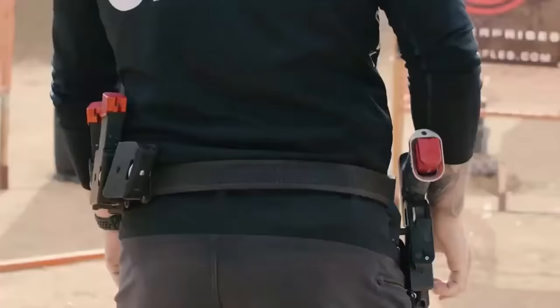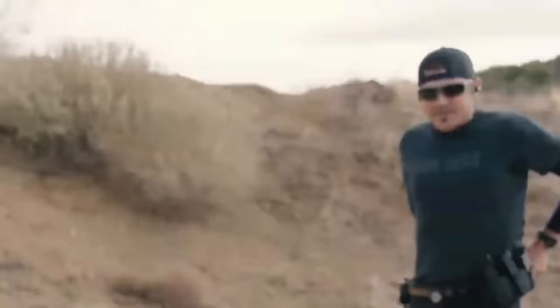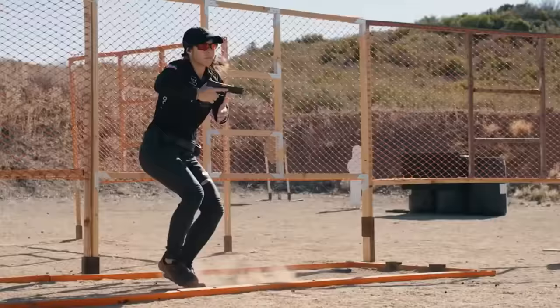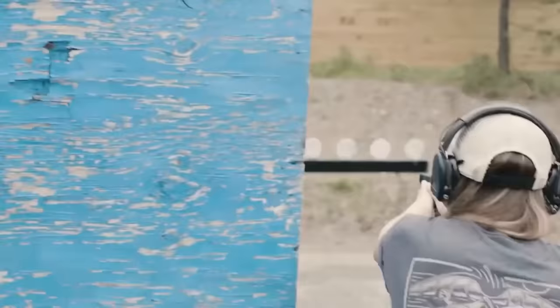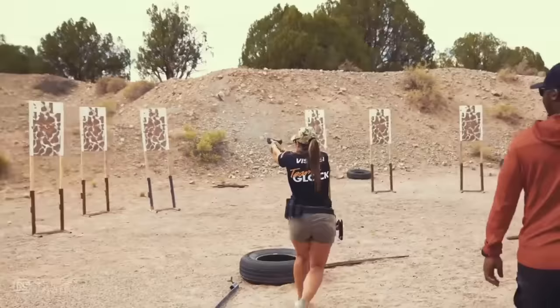For numerous enthusiasts, Glock is not merely a firearm, but a lifestyle. They not only possess a collection of these handguns, but they also belong to the Glock Sport Shooting Foundation. The foundation aims to promote target shooting as a sport, and it boasts a membership of over 22,000 individuals who participate in more than 100 shooting competitions each year. To become a member, one must simply compete with the Glock pistol and pay the membership fee, which is already included in the purchase of a Glock firearm. Despite some controversy surrounding the family-friendly shooting events, Glock asserts that the group serves as an effective platform for teaching firearm safety.